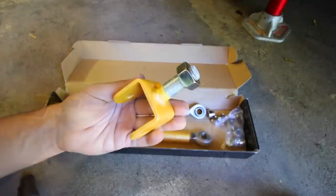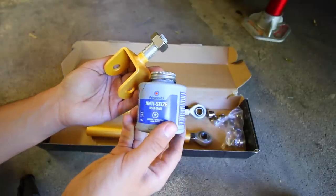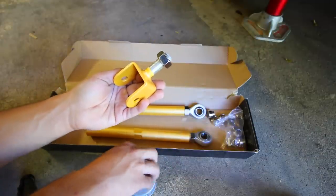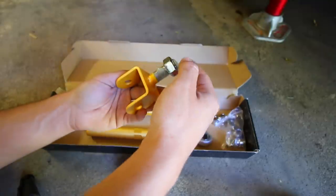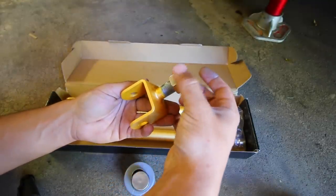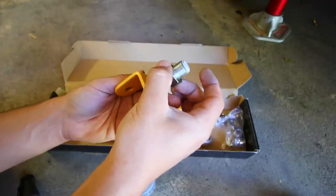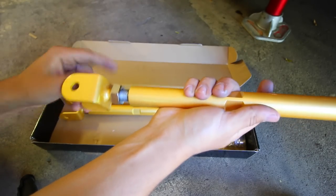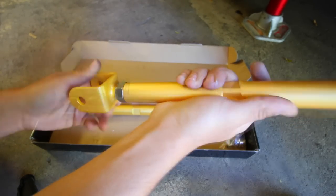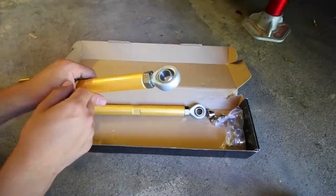With the end of the control arm out and the little nut loosened up, I'm going to apply a little bit of Permatex anti-seize on the threads so it won't seize up down the road. You don't need a lot — just a little bit goes a long way. Just apply a little on there; you only need to do it to one side. When you thread the nut on, it's going to push the lubricant and anti-seize all the way down the threads, lubricating the inside of the nut and the threads of the control arm. Then we can go ahead and install it. Repeat the exact same procedure for the other side — take it out, lube up the threads, reinstall it.